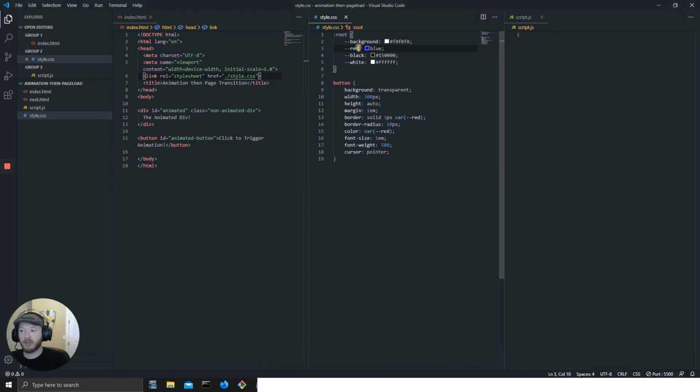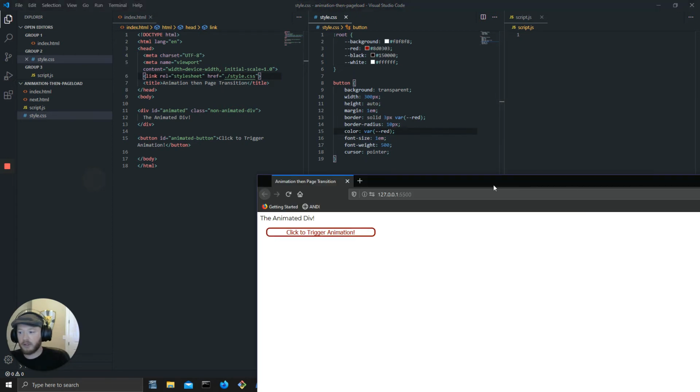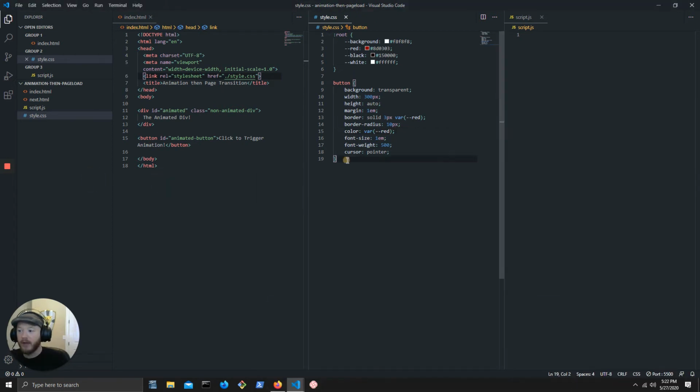And of course, you can name these variables whatever you want as well. So instead of calling this red, we could call this button colors, as long as when you call it, you're calling it as button colors instead of red. But for this, we're going to go ahead and leave it as red. So I'm just going to Control Z back to the red there, and we'll save that again, make sure that everything's good. And so we're back to where we had it originally. Cool. So that is the button there.